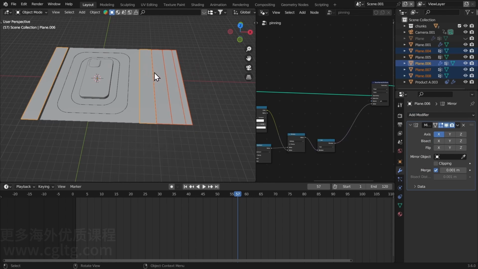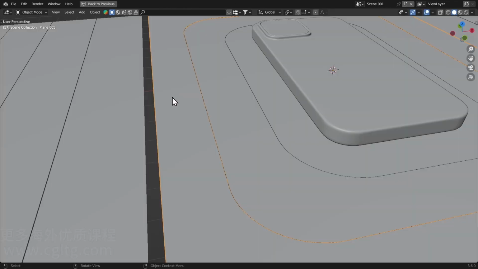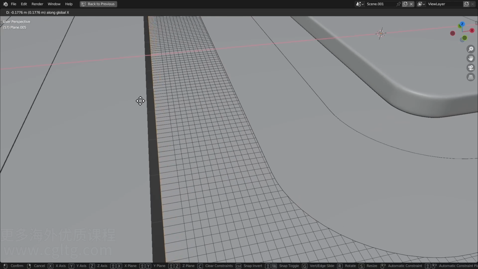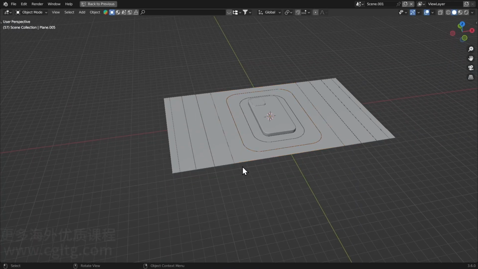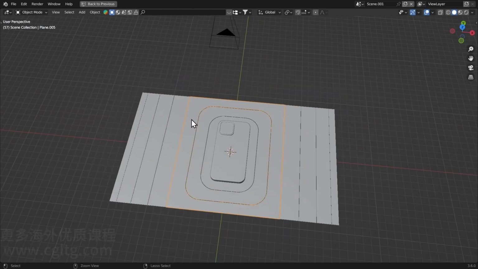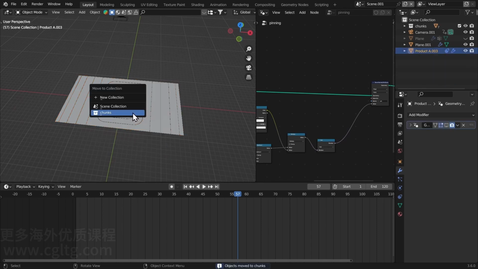Now I hit Ctrl L and copy modifiers. So all of them are copied. Now select this object and bring this side of it back a little bit. Grab on the X-axis, and that is it. So we got these little pieces right there, which we're going to use now for the collapse simulation. So select them all, and M to move it to the chunks collection. Select the product, M to move it to the product collection. We're going to create a new one, which is going to be named product.